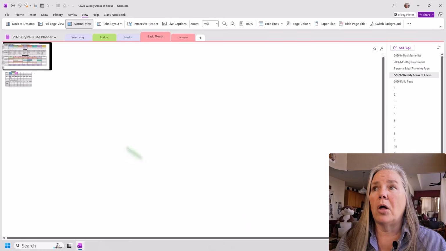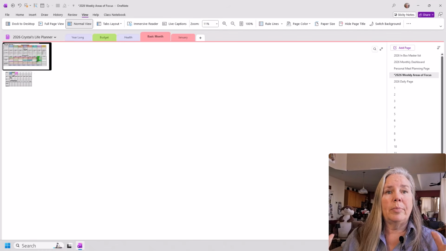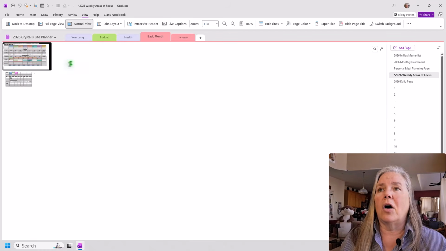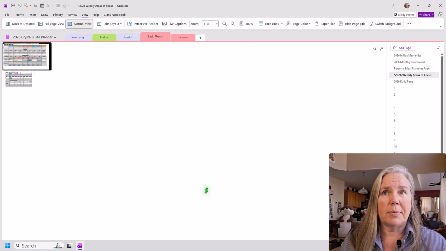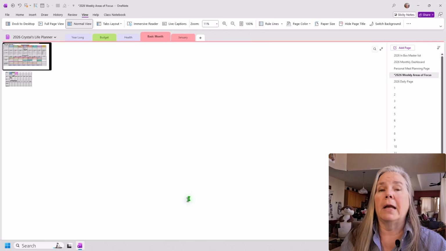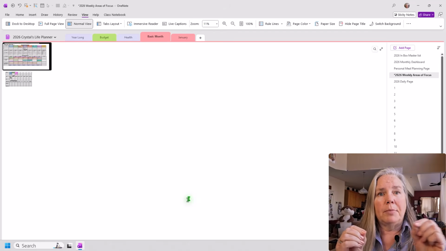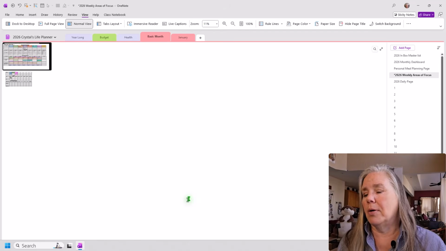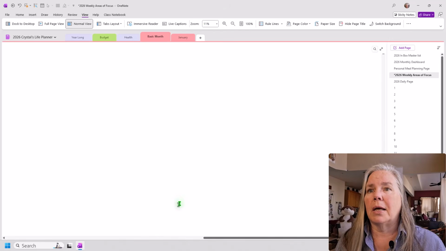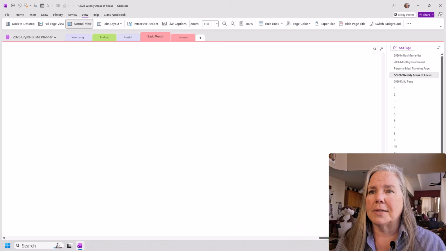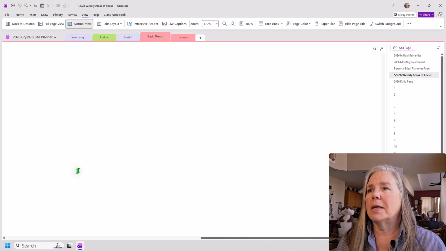Look how small that still is, that whole big screen, but I could add all kinds of other things on this page if I wanted to. Okay, so don't feel like, oh, I'm using 8.5 by 11 paper and I've run out of space, because that's not the case. Okay, all right, let me get back here so you can see it.